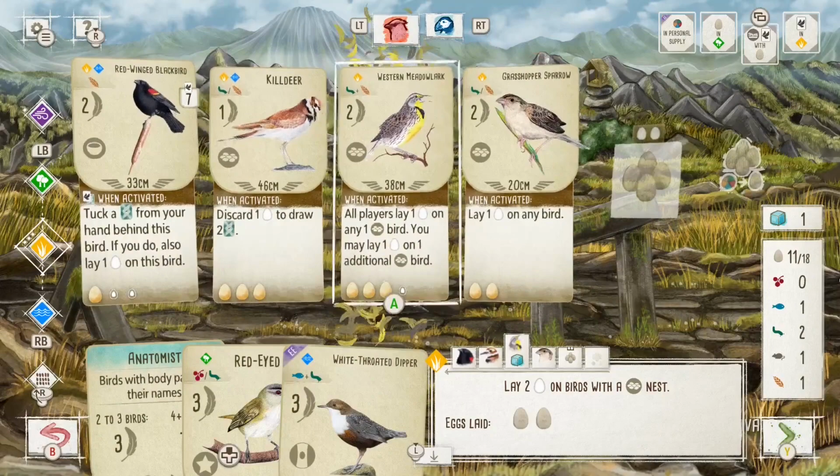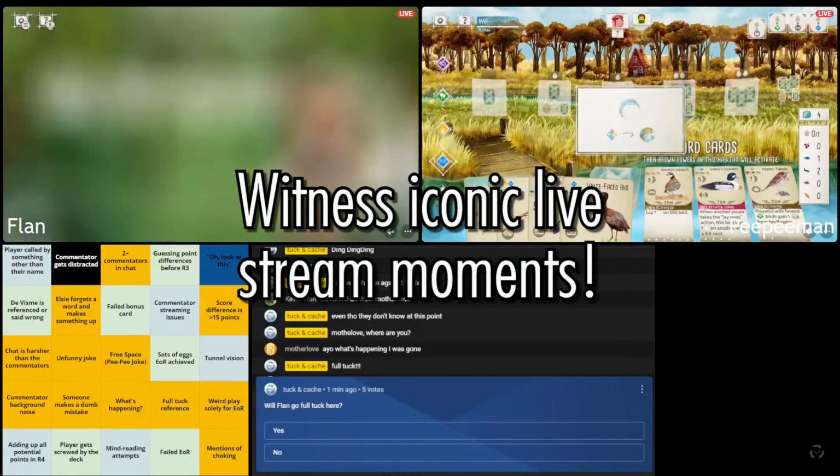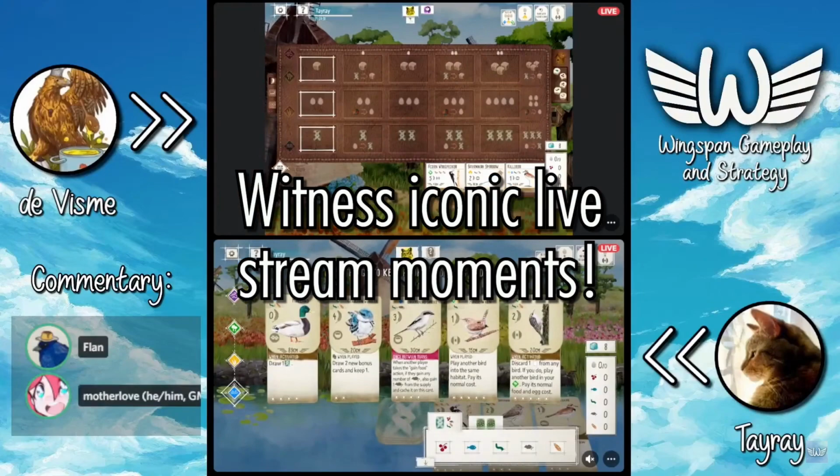It's going to be quite close. Oh my god. Uh-oh, we've got a full tuck sighting. We have a full tuck. Oh, that is a kill tier. I haven't even seen that. Woo-woo.